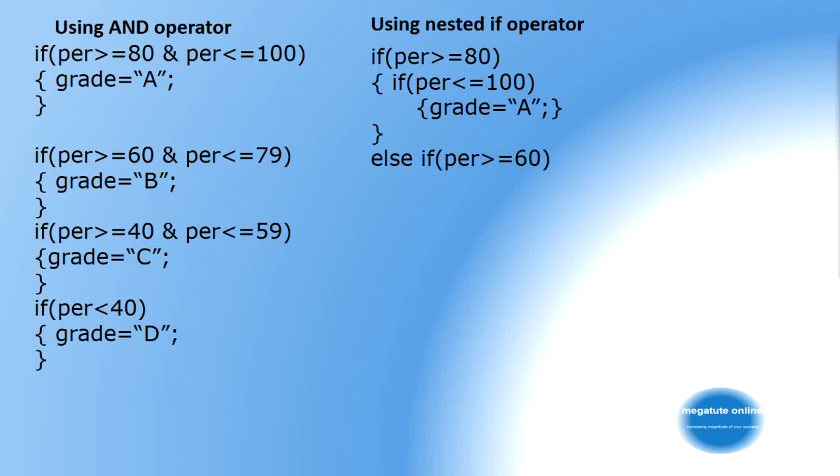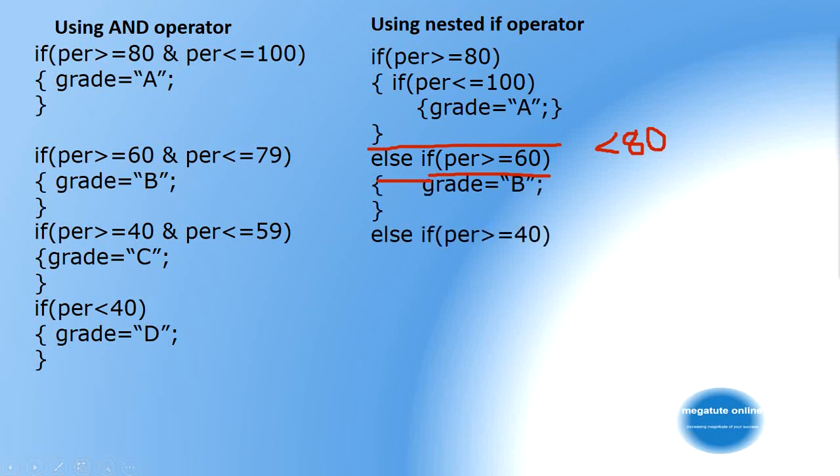Now you see, guys, here it will come here only when this condition is false. That means the percentage is not more than 80. So I only check if percentage is more than 60. I need not check less than 80 because this block is executed only if the first condition is false, so that is already checked because I'm in the else part. So I can directly give grade is B. Right, guys? I think that makes sense.